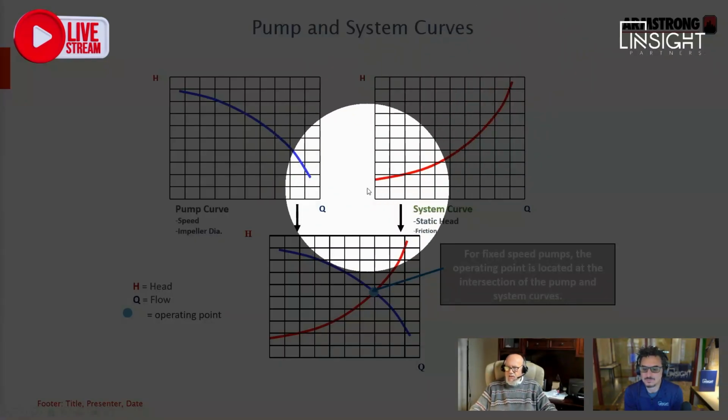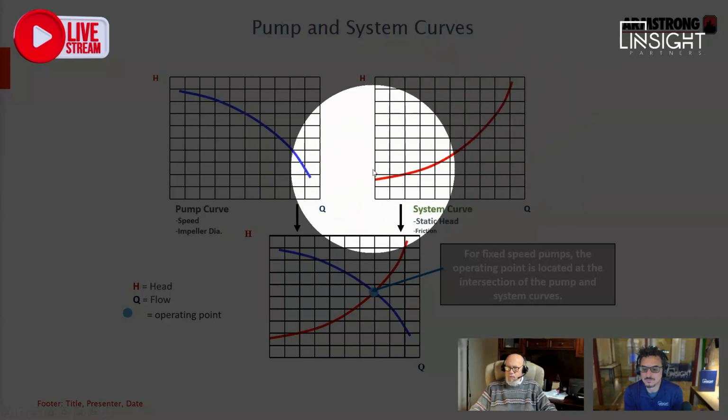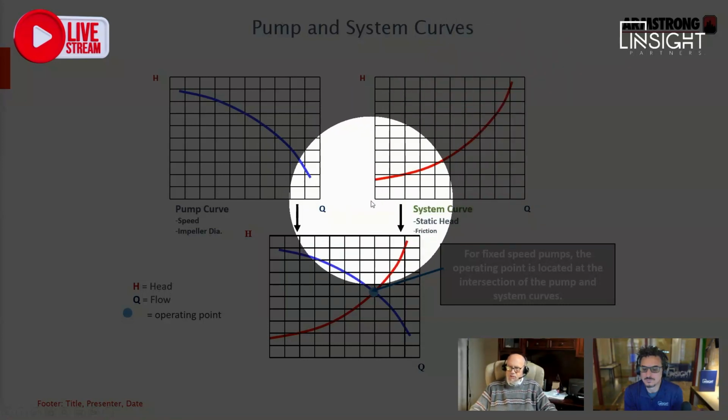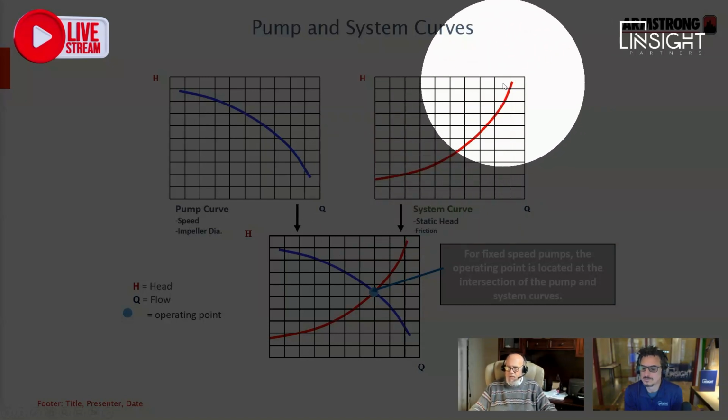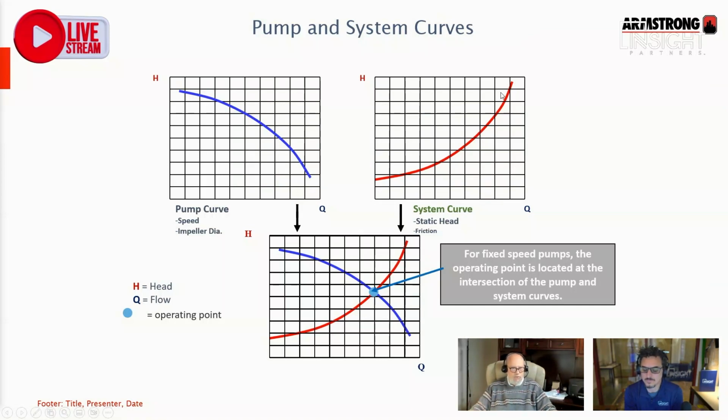That is just a mathematical calculation from zero flow, zero head. Normally it starts down here at the bottom, zero flow, zero head, all the way out to the end. Every one of us that builds pumps will plot the system curve for you, because you tell us what your design flow and design head is, and we can do the math from there. The design flow and design head comes from the design engineer, and then all the curve data comes from us putting a pump on a test stand and knowing what that blue pump curve is actually going to look like.